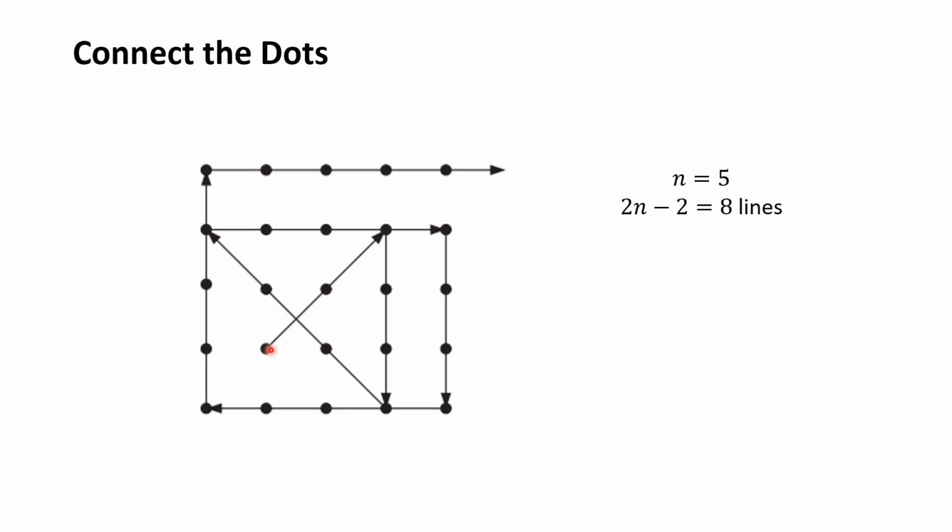So again, we start as we did before. We start here, we go up diagonally, then down, then over this way, then this way, and then down. So up to here, it looks like the 4 by 4 solution. Then we just continue to this row on the left. Then we go up, so we get 5 more that way, and then we go across and we get the other 5. So you can see that's just an extension of the case for n equals 4.